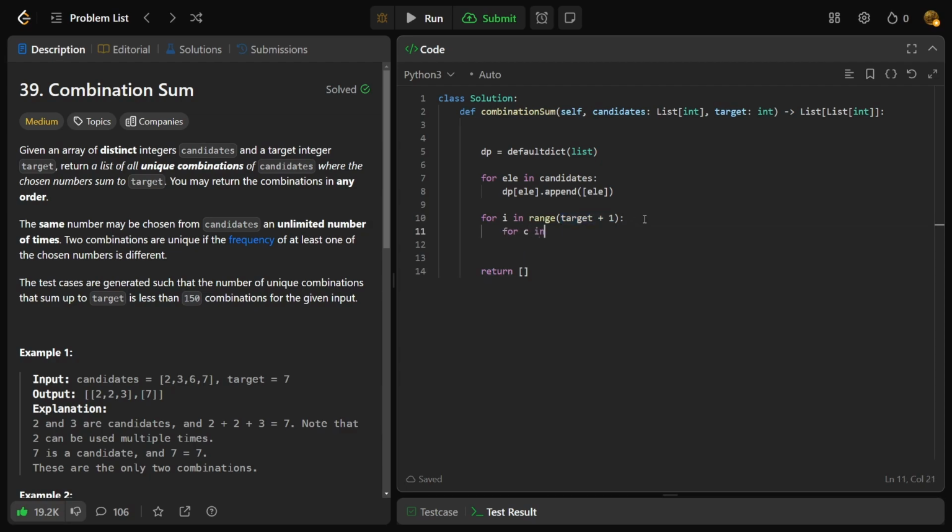So for c in candidates, this just means we're going to iterate through each one of our candidates elements. So again, we're going through each one of our values in our dp dictionary. And then for each one of those values in our dp dictionary, we're going to look at each one of our candidates. And what are we going to do? We're going to say if i minus c is greater than or equal to 0.